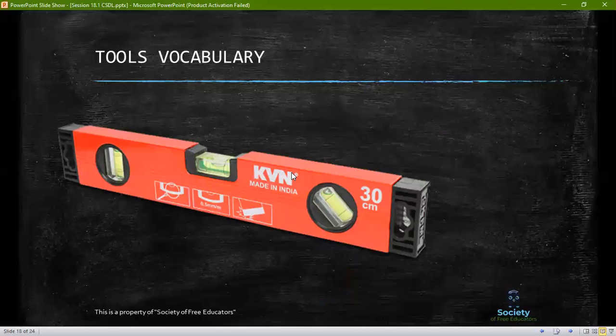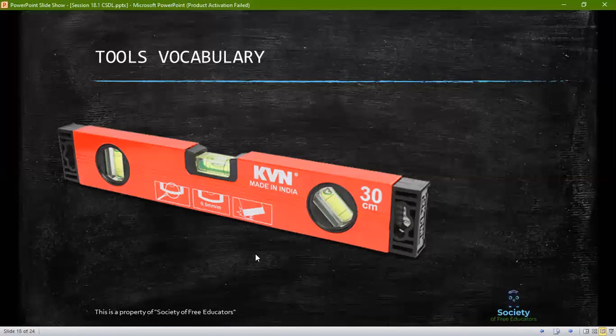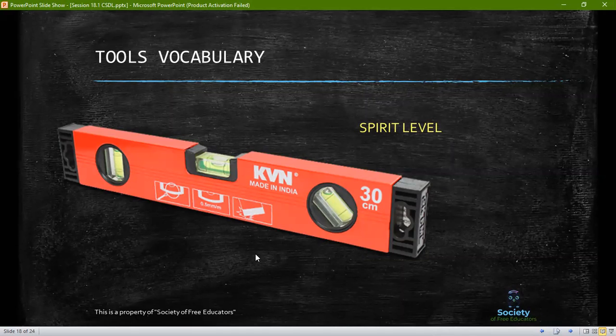Mariam, please tell me what is this. Balancer. It's a spirit level, it's not a balancer. Balancer is something which balances the weight or any other degree of measurement. Whereas a level shows you the level according to the ground, if it is parallel to the ground or it is tilted as compared to the ground. So this is a spirit level, and we have a lot of different levels at our homes. We have mercury levels, metal levels, liquid levels, water levels as well. So this one is a spirit level.